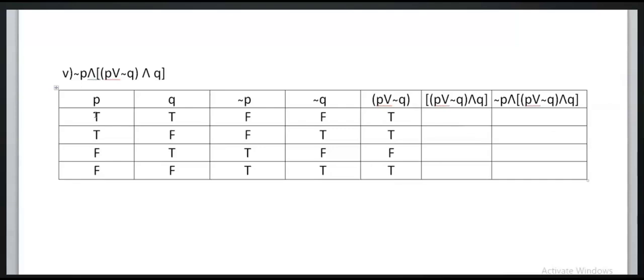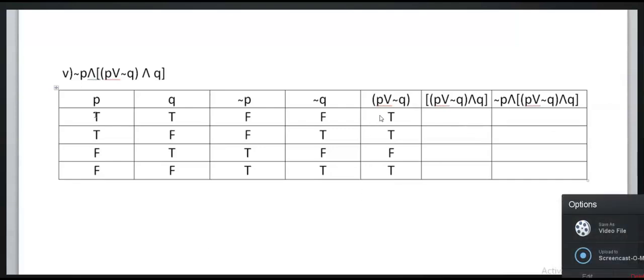Now next, we will find out the AND between this and the second Q. For the AND, we require both of them to be true, otherwise it is false. Therefore, this is a true, false, false. FT, both of them are not true, therefore it is false. Now see this again: T and T is T, F and T is F, T and F is F, F and T is F. Now see this again.